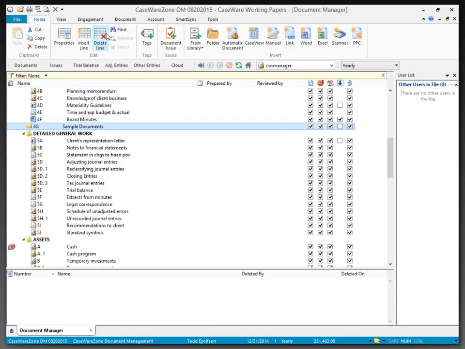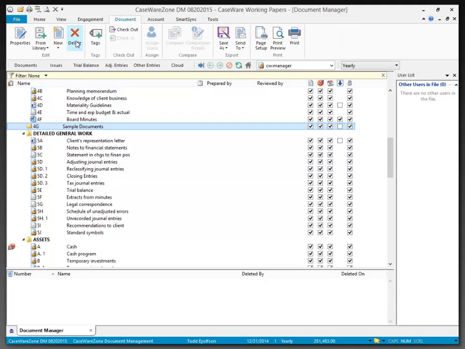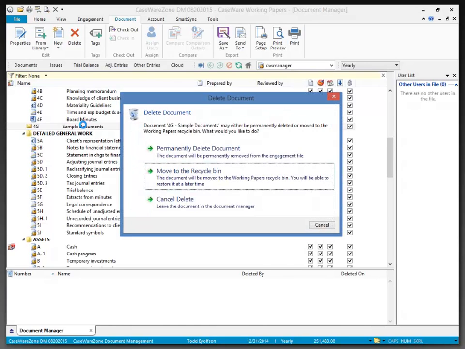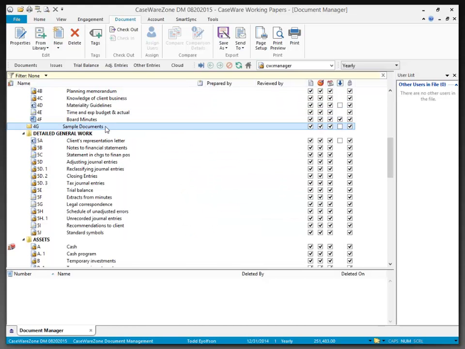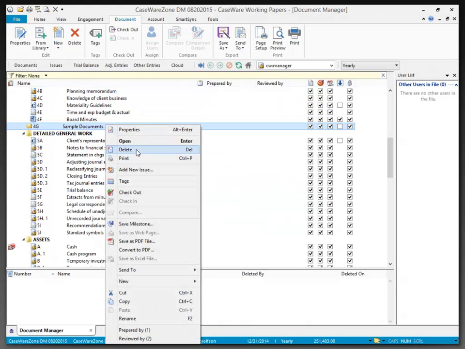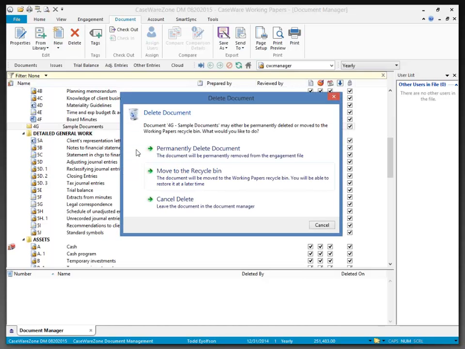And from the Document ribbon, we also have the Delete option to delete documents. If you're using your keyboard, you can press the Delete key, and the delete document dialog will be presented, as well as right-clicking in the Document Manager and choosing delete. All of which will allow you to remove the document from the Document Manager.